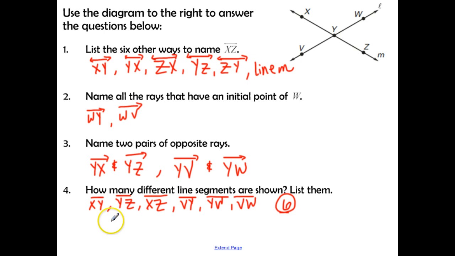And the last one, how many different line segments are shown? You should have gotten a total of six. Now, if you got 12, you need to be careful, because this is talking about different line segments. This is different from number one, which says how many ways can you name something. So we actually have line segments XY, YZ, XZ, VY, YW, and VW. Now, you could have written any of these the other way with the letters flipped, but it doesn't make it a different segment. So you should have had six total. So be careful of that.